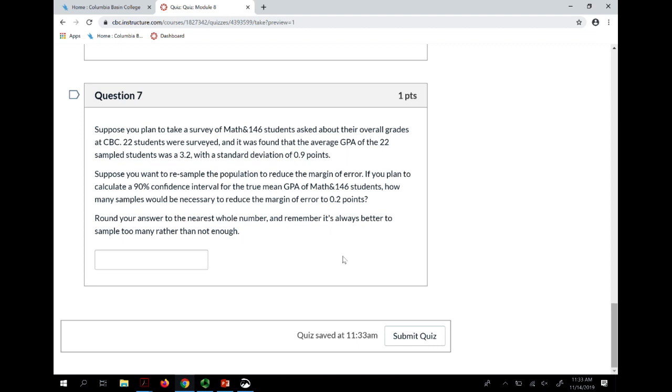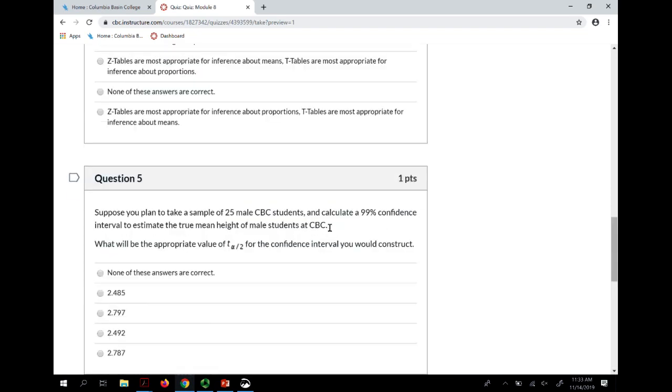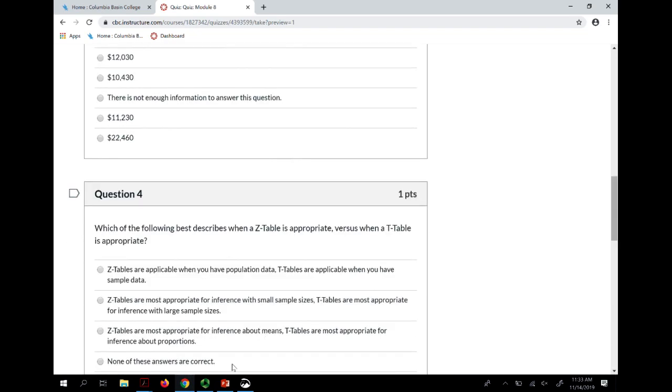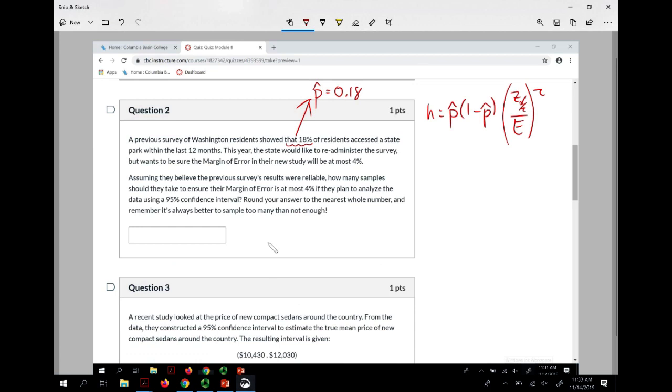So yeah, for number 2, on the calculator, I got 354.38. That's true. Why did you round it up to 355? Because with sample size, sample sizes you always round up. Oh, so regardless if the number next to it is lower than 5? Yeah, always. That's why I included that last little line right here. Right, so rounding answers to the nearest whole number, and remember it's always better to sample from in than out of that. Because the key is always go that way.